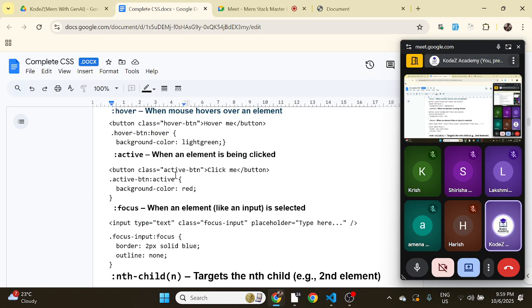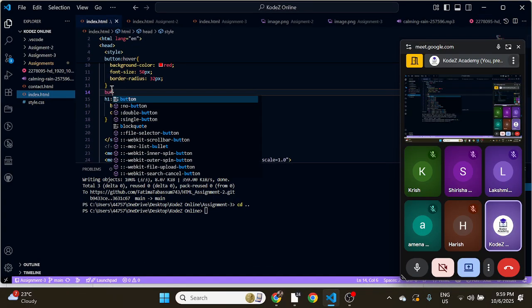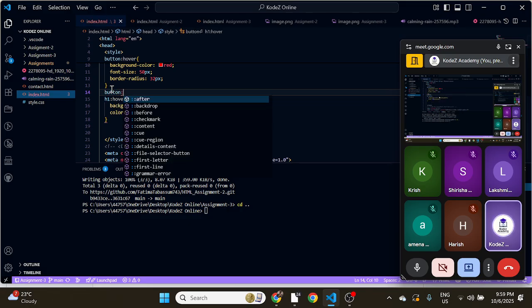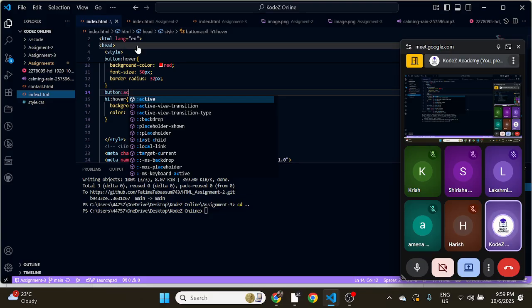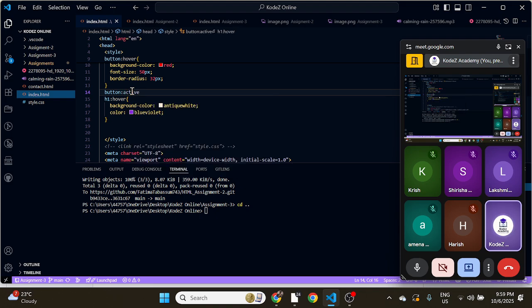Like here is our example. When someone clicks on this button, you can give some other styling. So here in this button, when someone clicks on this button, I am not saying about hovering, I am saying about when someone clicks on it. So I am taking active.